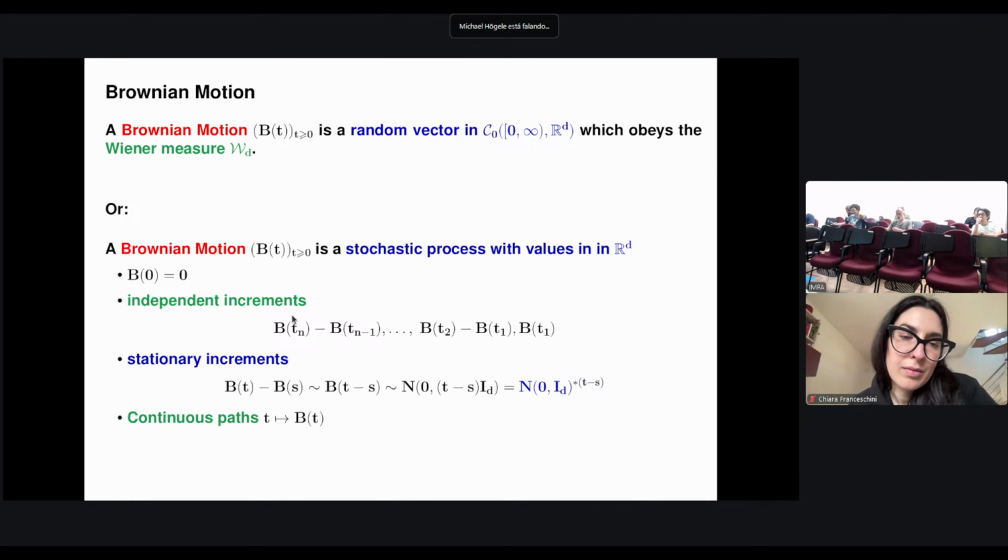They start in 0, and whenever you pick n points in time, the random increments are all independent. And you can always shift them to the very beginning. This means that B_t minus B_s has the same distribution as B_{t-s} minus B_0, but B_0 is 0, so we have just B_{t-s}, and this should be normally distributed because we had this central limit theorem behind it.